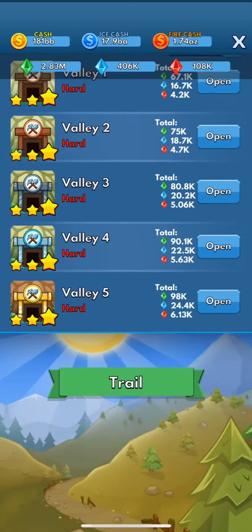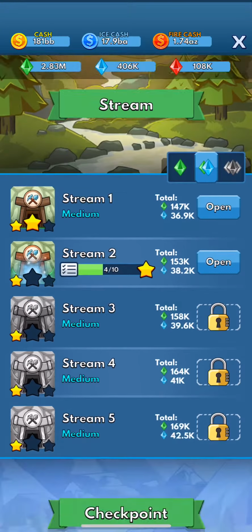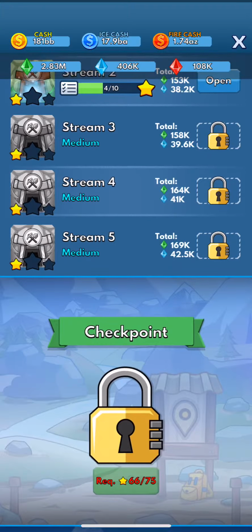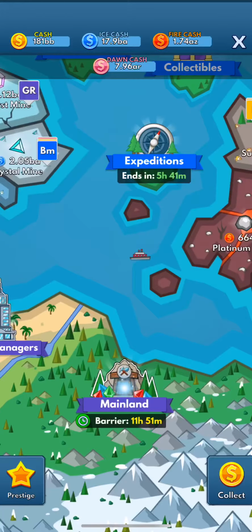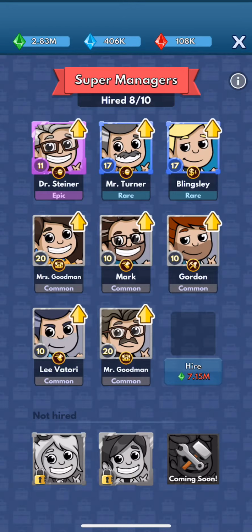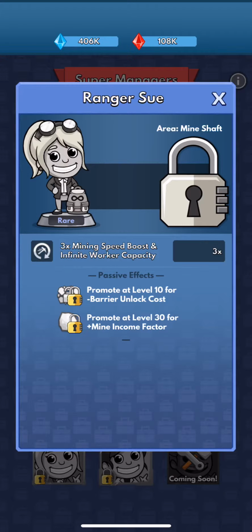At the valley, same thing, easy, medium, hard. I'm through all those. Trail, easy, medium, hard, through all those. And now I'm on the stream. And it looks like once I finish stream, I can go to checkpoint. And after that, mountains will be coming, but it's not here yet. All of this stuff is just giving you more green, blue, and red, and what you can do with that is buy more managers. To buy another manager, I need to have a ridiculous amount. Right here, if I wanted to buy a new one, I need 7.15 green. I have 2.8, so I'm about a third of the way there. And what I could buy is one of 2 different people.